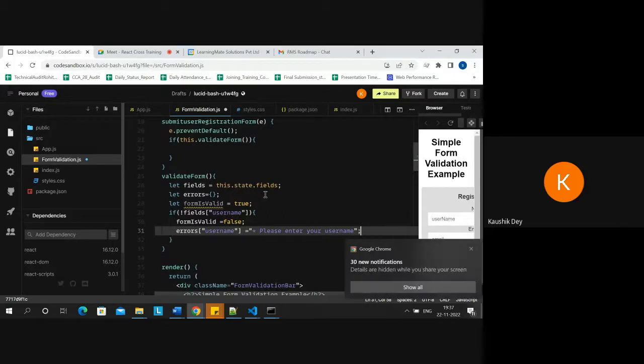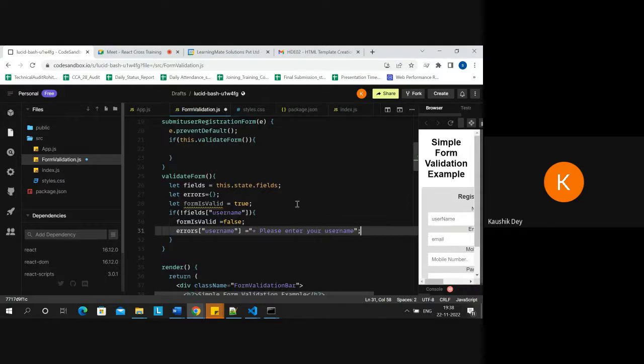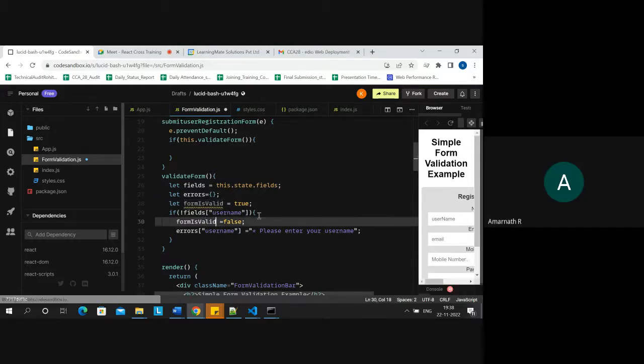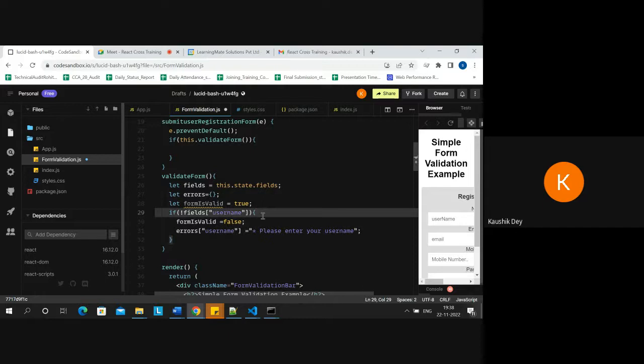In third party kind of things, I have not added anything. There are many widgets, many form validation examples you will get. That is not the use case, but you have to know how to validate custom fields. If there is a custom thing, how can we do that? That's why I'm not adding any third party thing. I'm just trying to understand how the logic should be if we write it from scratch. That's the reason.